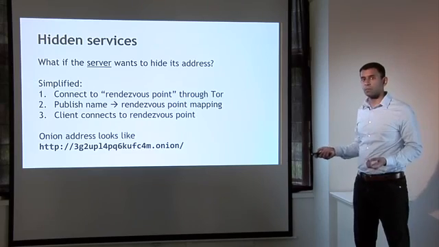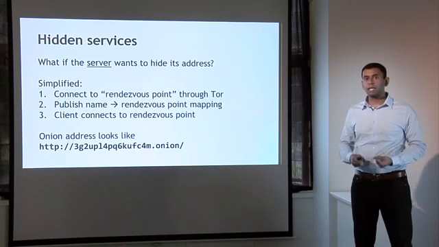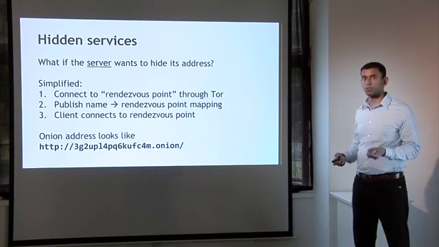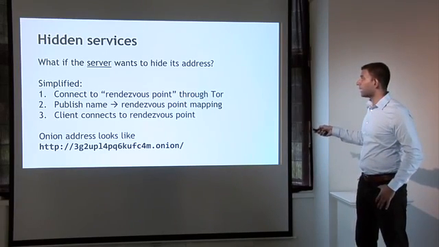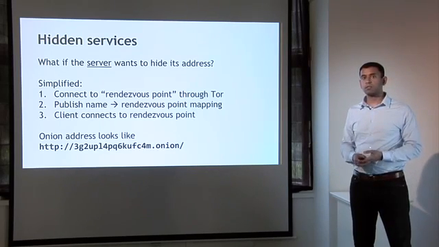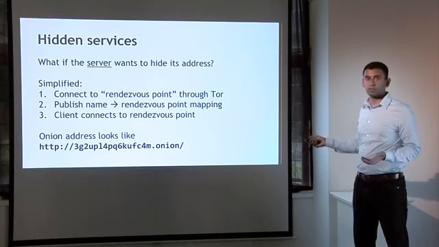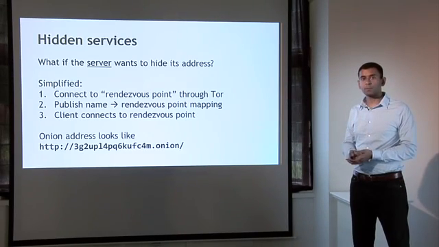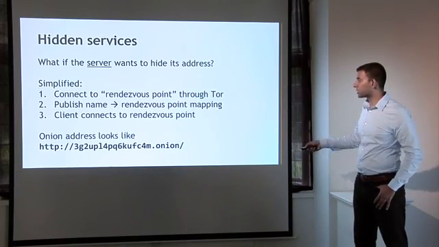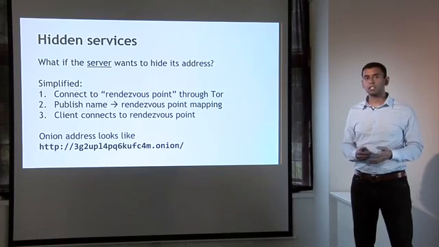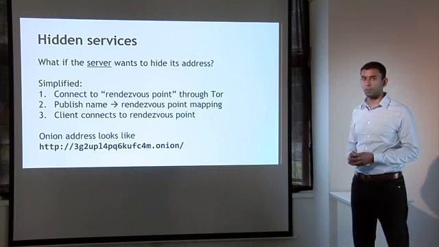So here is a simplified algorithm by which a server can keep its identity hidden and yet provide services through Tor. What it does is it connects through what is called a rendezvous point, which is one of the Tor routers, through Tor. And then it's going to publish the mapping between its domain name and the address of the rendezvous point through directory services that the Tor system offers. And these domain names are not your regular DNS domain names. That wouldn't work because it's this whole parallel system of routing. And so these are called onion addresses, and they're going to look like this long string .onion. And notice that it looks a lot like Bitcoin public keys. And it's for sort of the same reasons. It's because anyone can generate one of these.